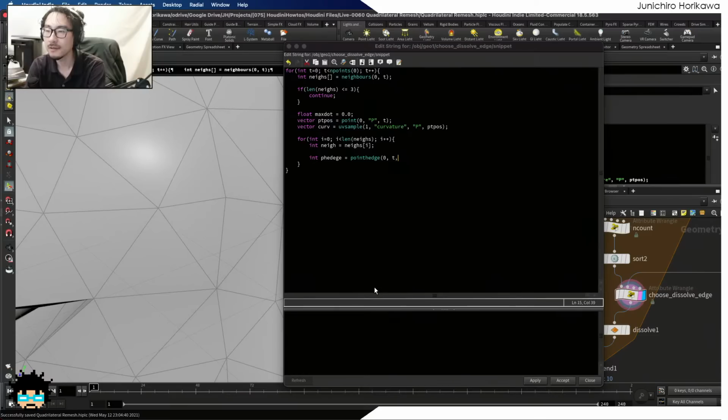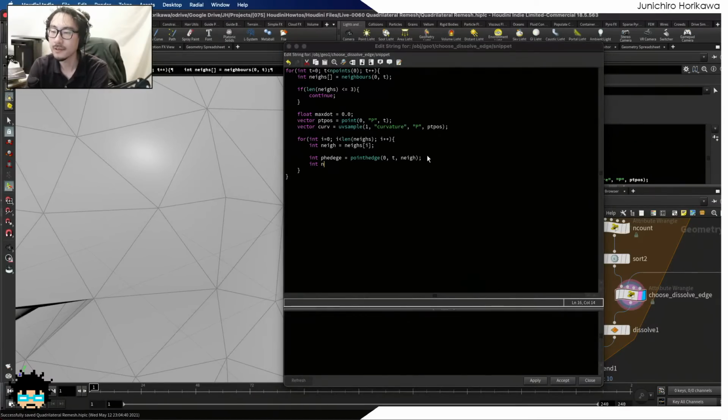So t is the first point, which is equal to the current point number, and the neighbor is the neighboring point number, which is this one, if you are looking at this one as a t. So this is t, this is ney. Okay, so this is the first half edge.